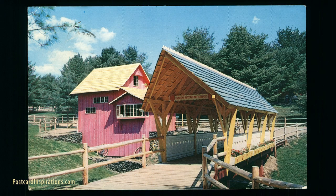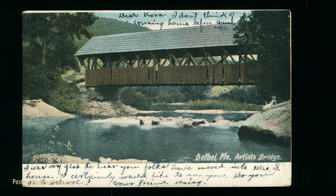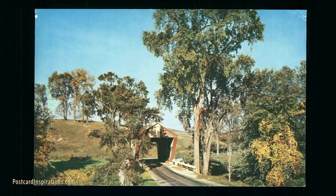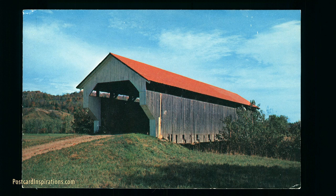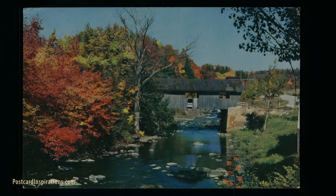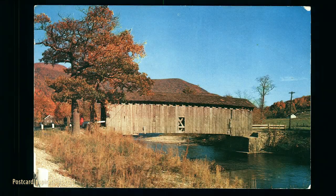There were more than 12,000 covered bridges built in the United States over the past two and a half centuries, with about 3,500 of them located in Ohio. However, the most recent count, done in 2018, showed that less than 1,000 were still standing. The first known covered bridge built in the United States was the Permanent Bridge in Philadelphia, constructed in 1805. It spans the Schuylkill River and lasted well beyond the estimated 40 years suggested by the architect, finally being removed in 1850 to allow a new bridge more appropriate for railroad tracks.